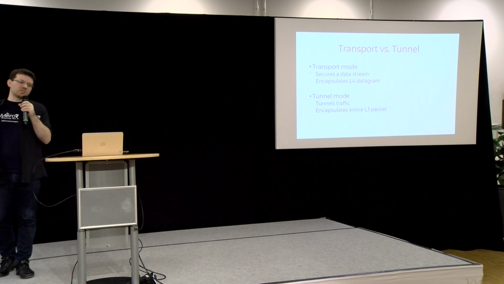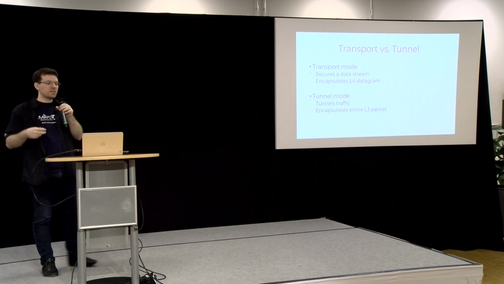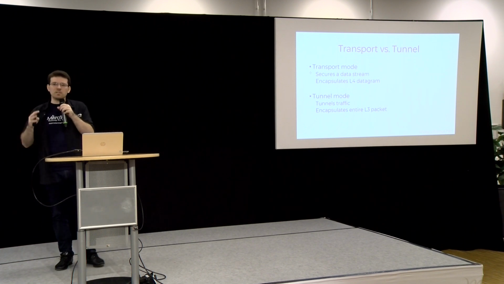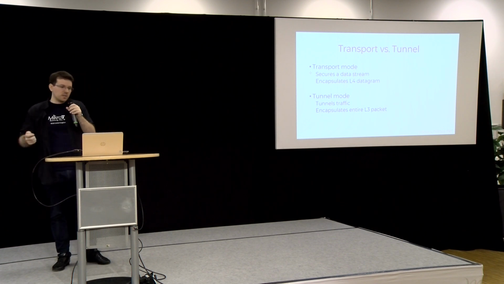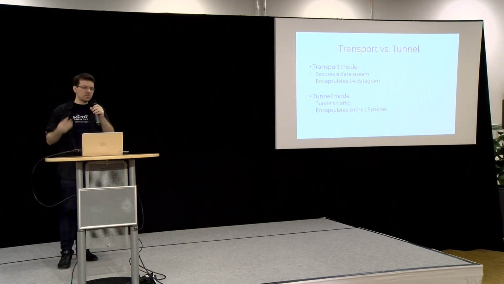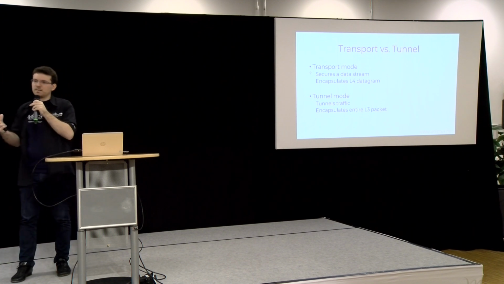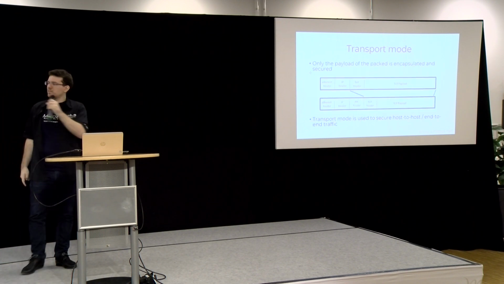So transport versus tunnel. In transport mode, IPsec secures a data stream. So it encapsulates a layer 4 datagram inside of the layer 4 IPsec protocol. In tunnel mode though, it tunnels traffic, literally. So it encapsulates an entire layer 3 packet inside of the layer 4 IPsec protocol. I hope that makes sense. If not, I have some pictures.